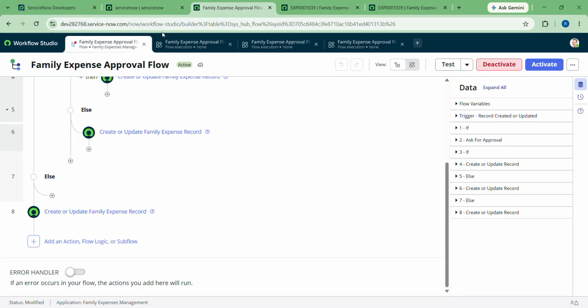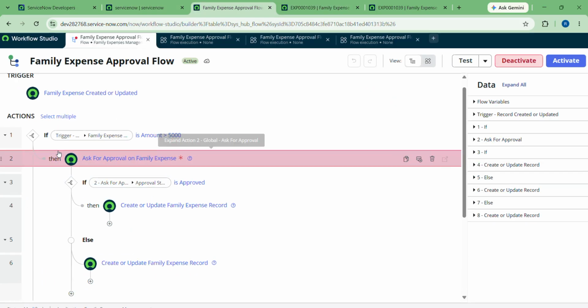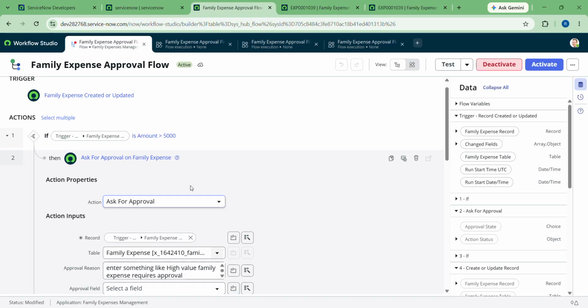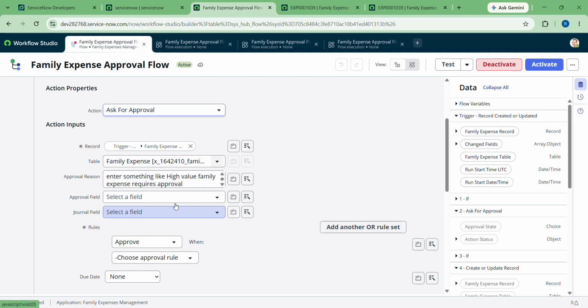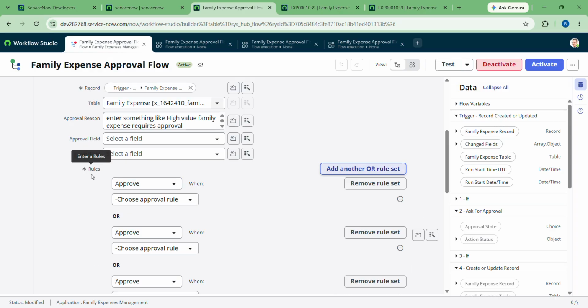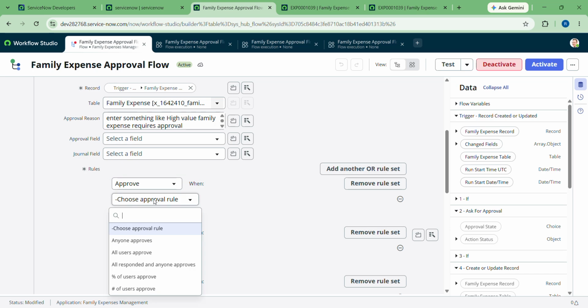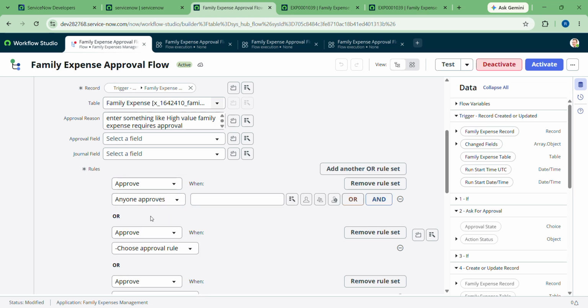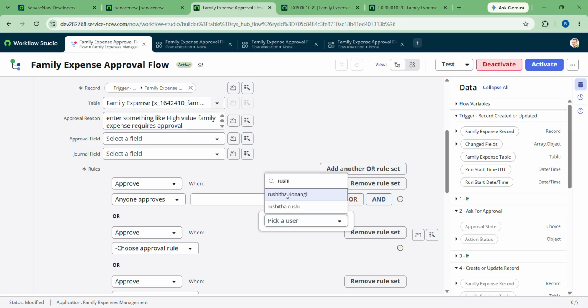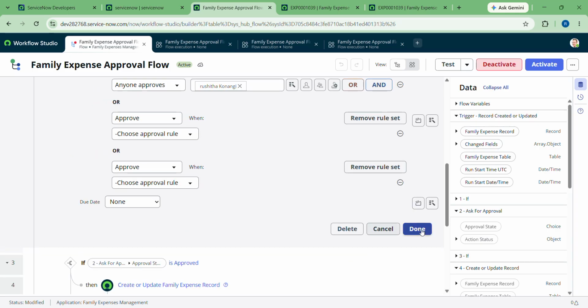So this is Flow Designer in ServiceNow. Here we can see network drive. We can add some rule, right? Just I click done.